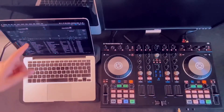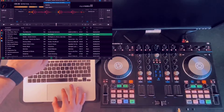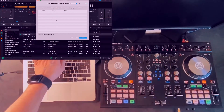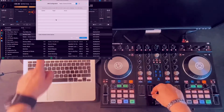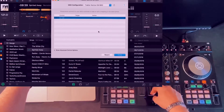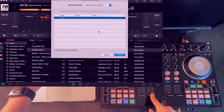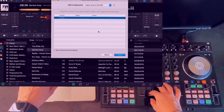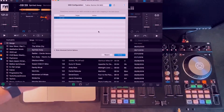Go to the DJ Pro app, go to the MIDI section at the top, and go to your Traktor. On the Traktor section, you'll see nothing is there. As I move the faders, you will see something comes up — there's the fader. So now the DJ program understands this is a fader, but it still doesn't know what this fader is assigned to, which channel, or what it does.